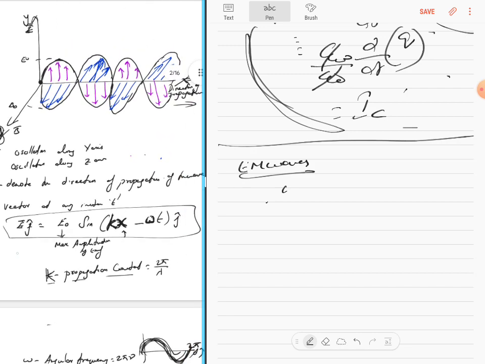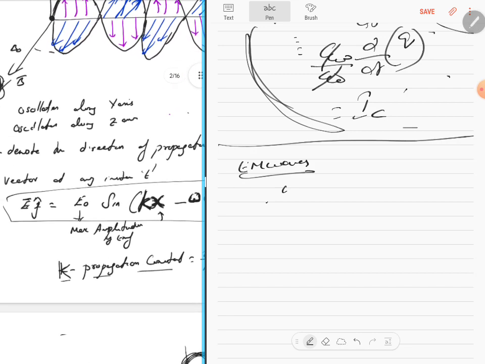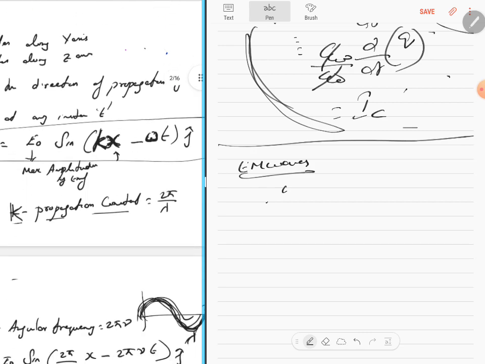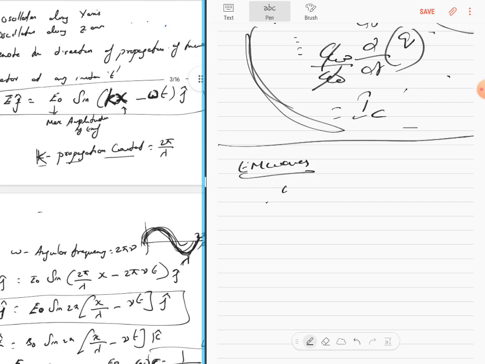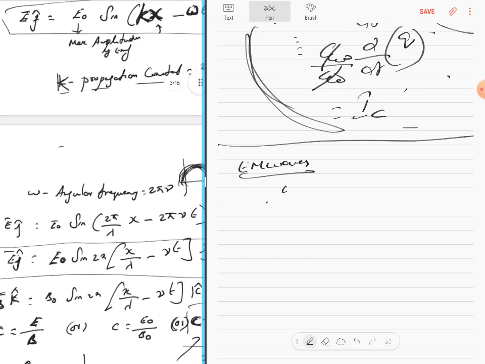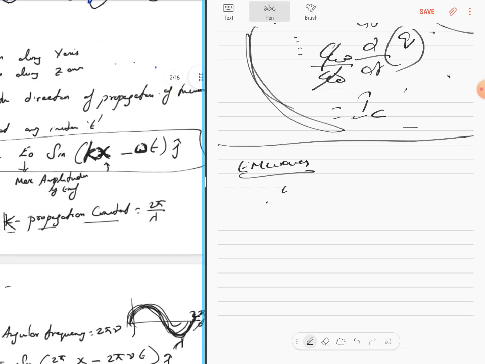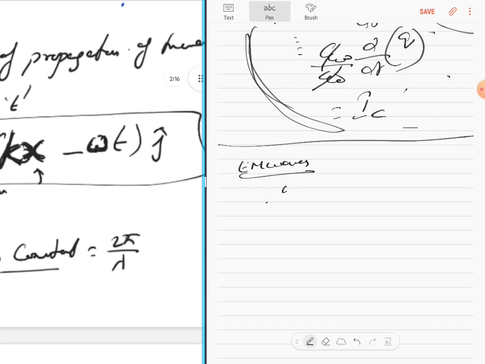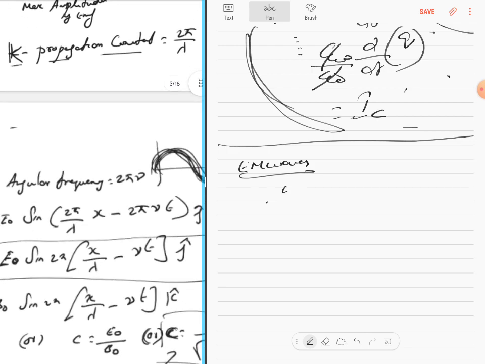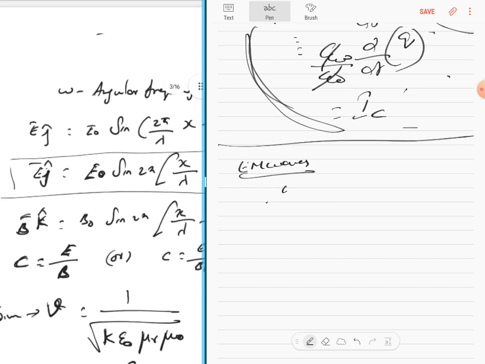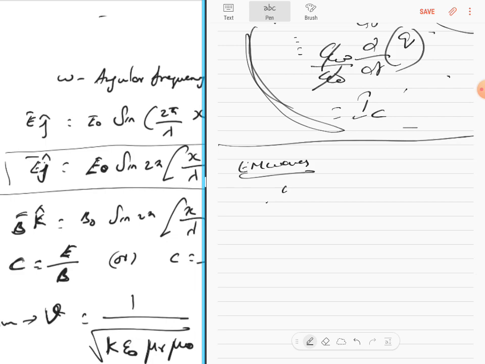And how to represent the electric field along the y-axis: E vector is E naught sin(kx minus omega t) j cap, where E naught refers to the maximum amplitude of the EMF, k refers to the propagation constant, which is 2 pi by lambda, and omega refers to the angular frequency, 2 pi mu. So plugging in 2 pi by lambda and 2 pi by T, or 2 pi mu, for omega, substituting those here, you get various forms of the equation which can be written here. Then the magnetic field, its direction is along the z direction, which is k cap.